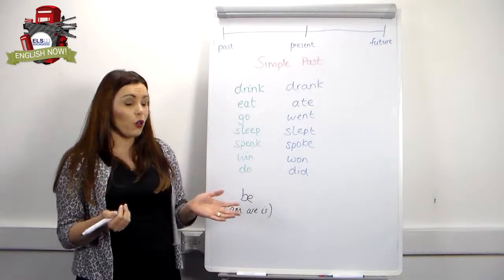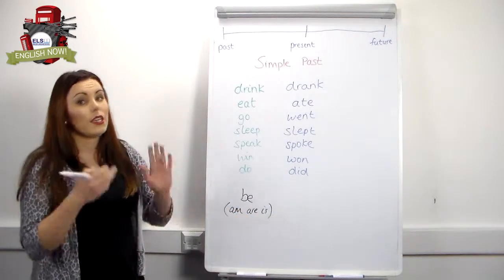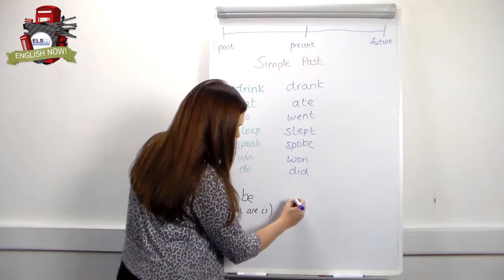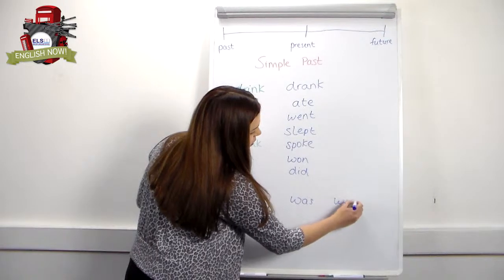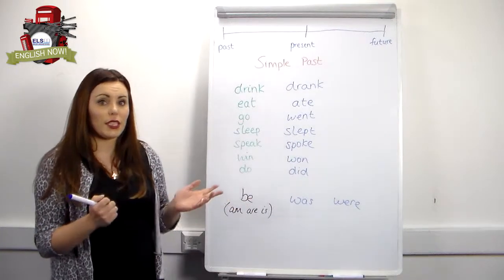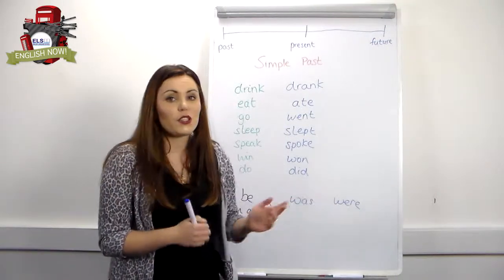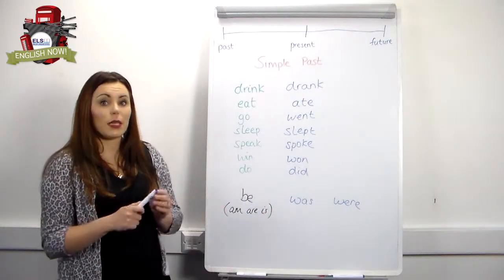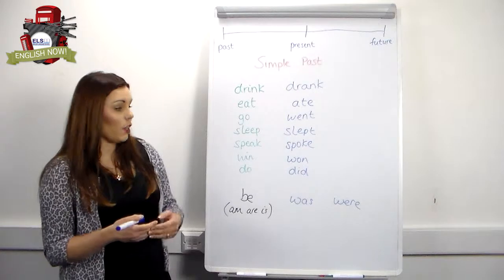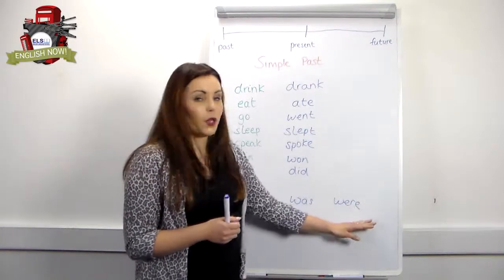To confuse you even more, the verb be, which remember we use as am, are or is, depending on the subject, has two forms in the past tense. Was or were. Was is used for a singular subject, such as I, he, she or it. Were is used for a plural subject, so that means more than one subject, for example we or they. You can be singular or plural, but we always use were.